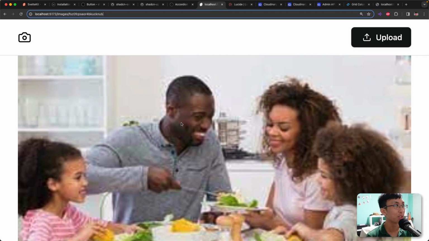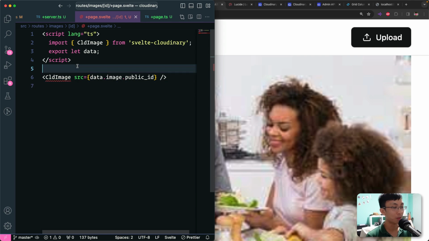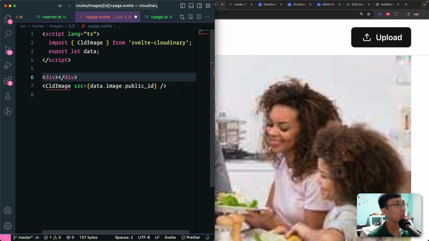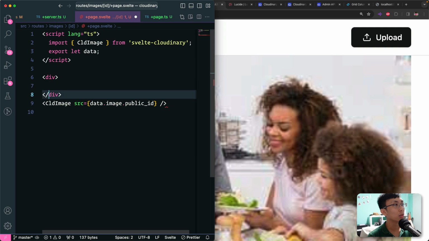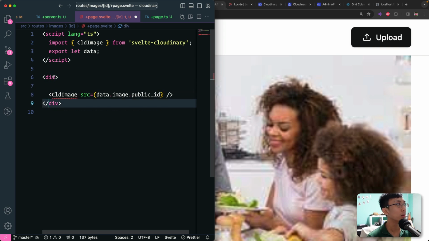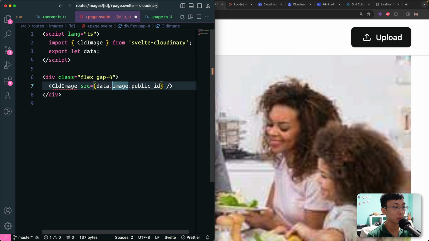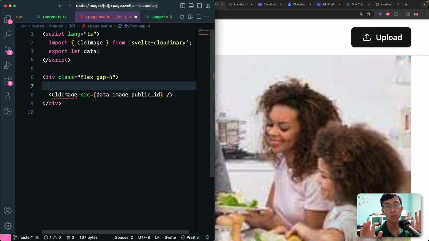It's really huge. I'm gonna create maybe a side by side. I'm gonna use a flex, gap 4. So on the left we have the image, on the right you have the details, right? So on the left, for the image we're gonna create an 800 pixel image.